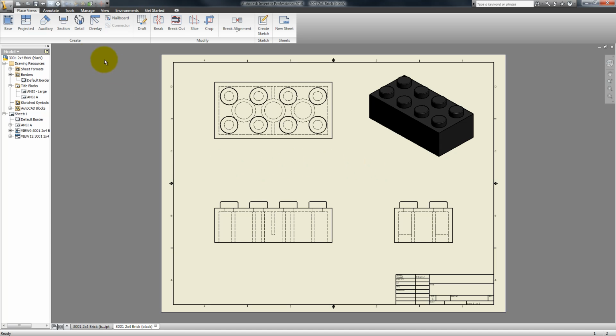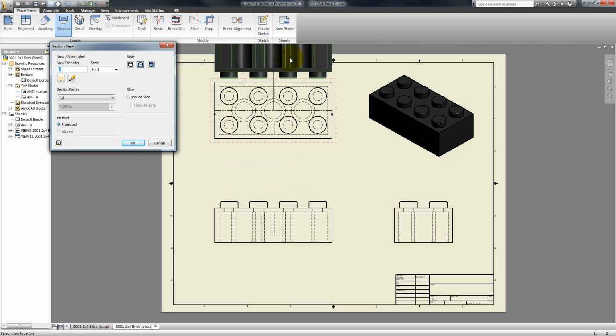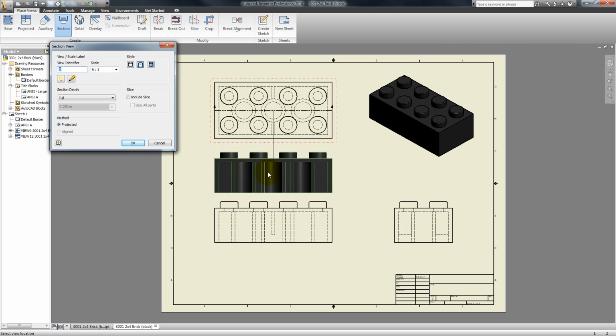Now let's show you how to make a section. So if we click create a section view, we want to make a section of this drawing, so we click in this drawing. Now we pick the section line from here to here, let's say. Right click continue. Now we can either drag down here or go up here, and it'll automatically make those arrows in the appropriate direction. So if we want it over here, we'll just click down there and we'll have a section. But we can also modify it a bit.